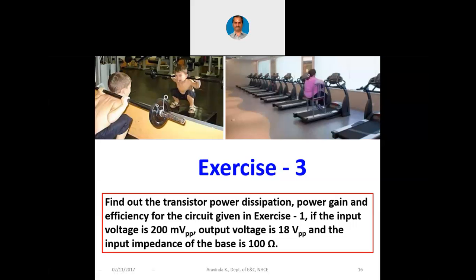For the time being, don't consider that RC now. Let us consider only RL, because RC is part of DC power also. If at all we want to have a very accurate analysis, then we have to go for considering RC also. But in this case now, don't consider RC, consider only RL.